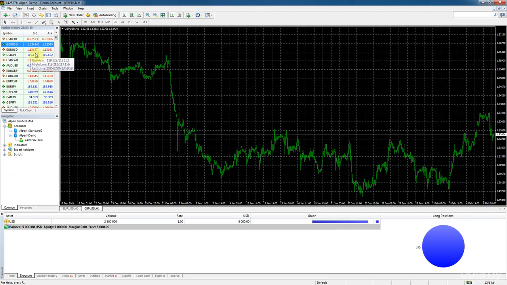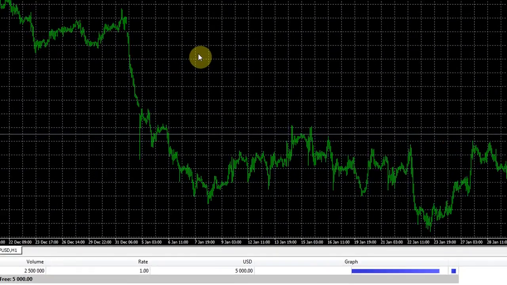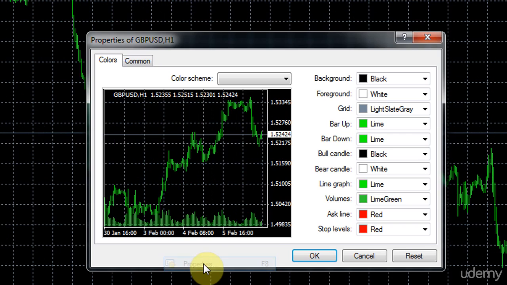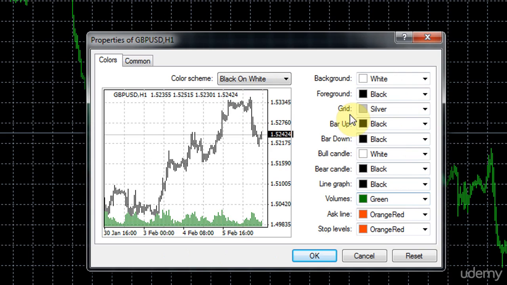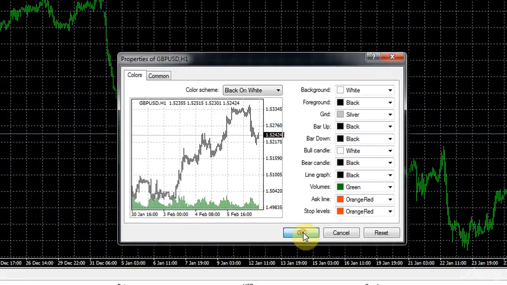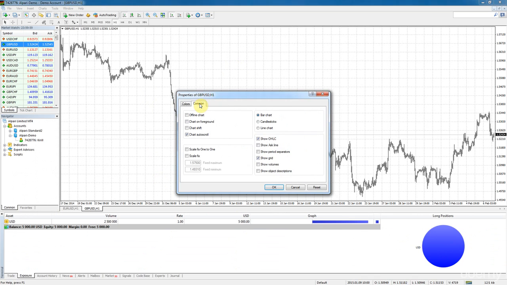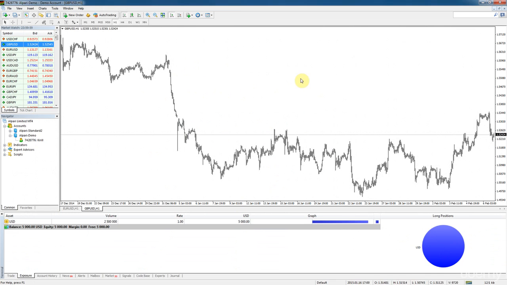As you can see, the window is right away black, and that's the default color for MetaTrader 4. You can change that very easily. Right click on the chart, go to properties and color scheme, and then change it to whichever one you want. You can specify your own scheme on the right here. Then we click OK, and we've got the chart. Next, we can also go to properties, common, and if we uncheck show grid, we won't see the grid in the background, because it can be distracting at times.